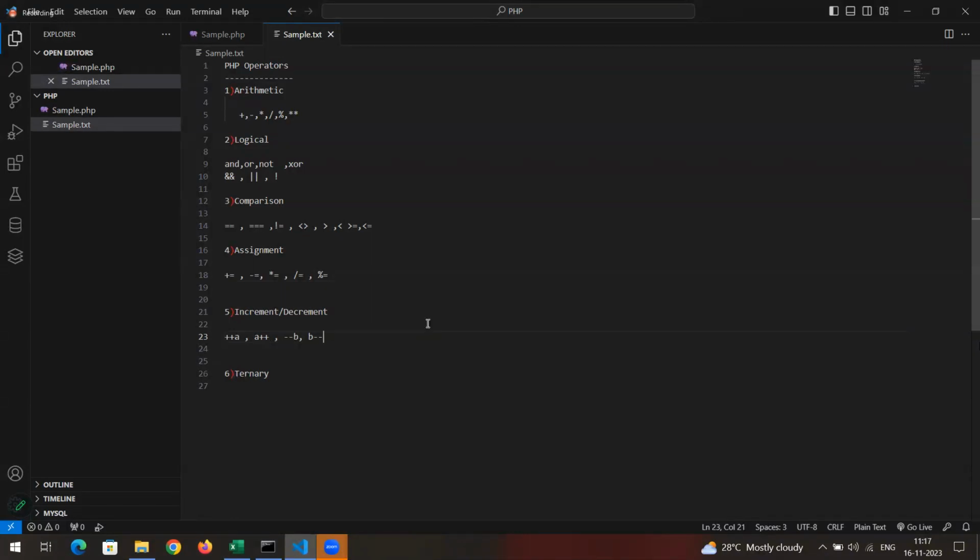If you use float or string, it's not helpful. Only with integers; not with arrays or other things. Clear? We will also use this in loops and see how it works. Post and pre, both we will use and check.